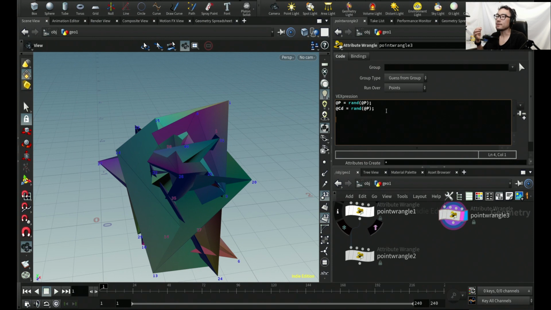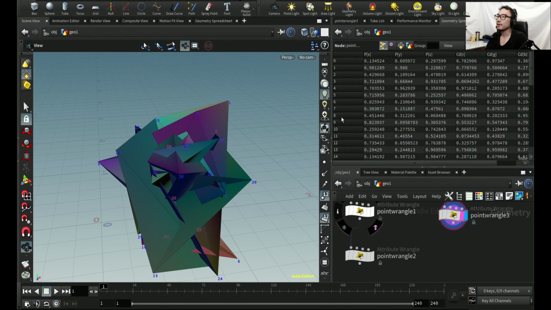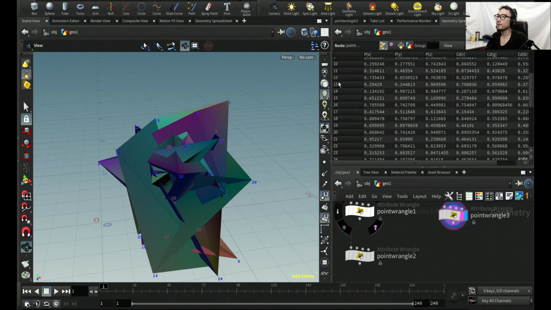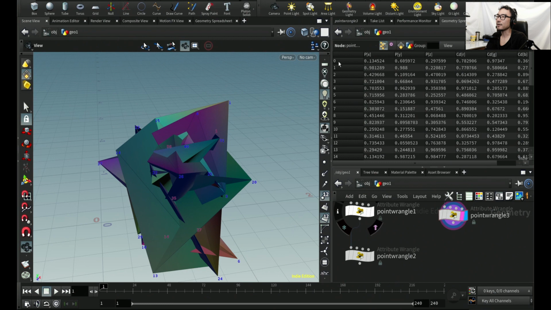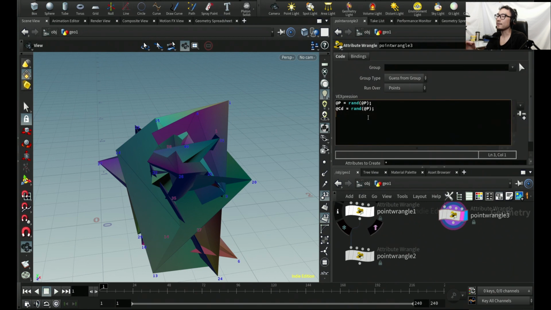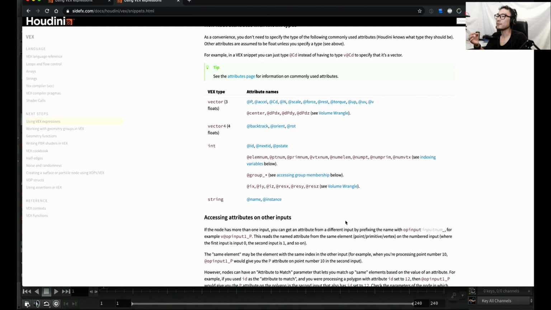Let me show you one more special attribute you use frequently, which is the point number value for each point. The point number value corresponds to this left hand side column, which goes from 0 to 41. So currently you have a total of 42 points, and this left hand side value is called point number, and you can access that number inside the VEX code in order to make point modifications based on those point numbers. So let's try to access it, and that specific attribute is called ptnum. If you go back to the document page, you see a name called ptnum, at ptnum. So that's the actual attribute name to retrieve the point number.